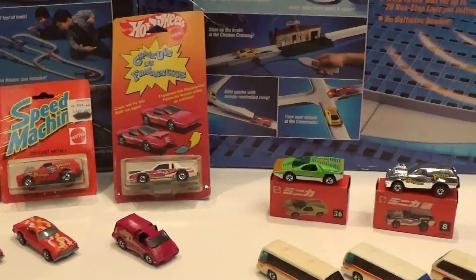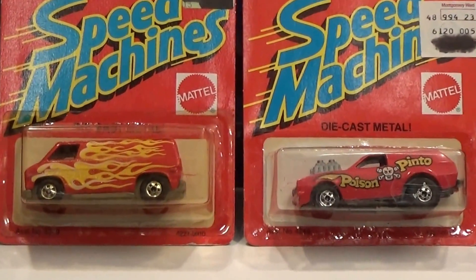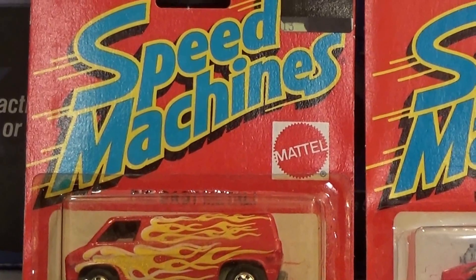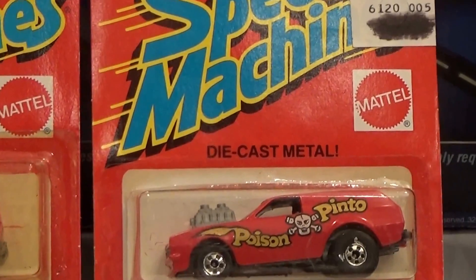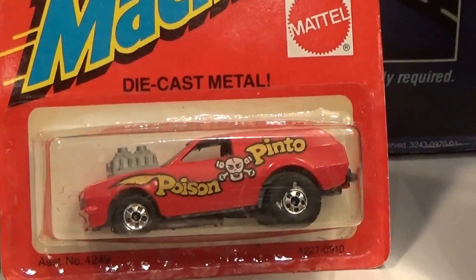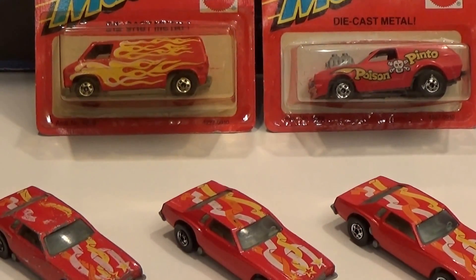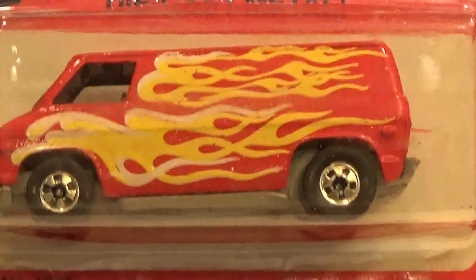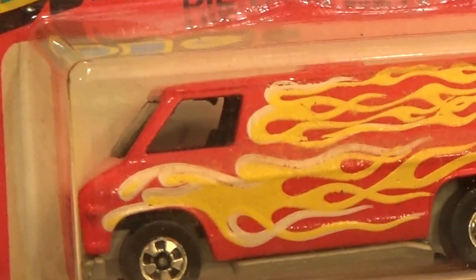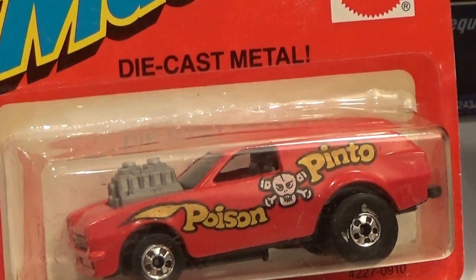Jumping over to some Speed Machines — this was a release of cars that Mattel put out in 1983 that aren't even labeled Hot Wheels, except on the bases of certain models. They were kind of a discount series, built a little cheaper than the average Hot Wheels of the time. Most had plastic bases and fairly simple paint jobs. But nowadays, due to their short-lived run, they are very difficult to come by. Here is the very elusive red Super Van, mint in packaging, and the almost equally elusive red Poison Pinto.